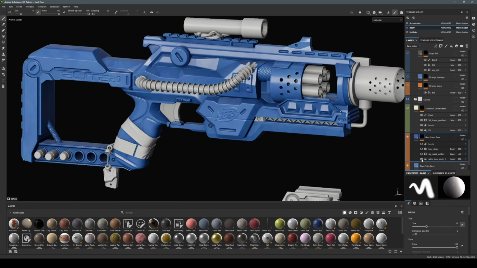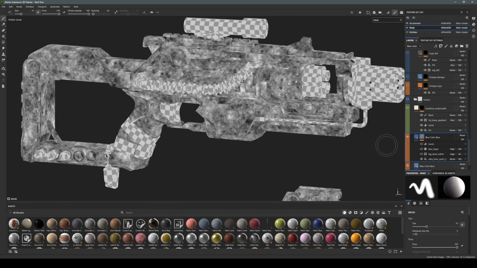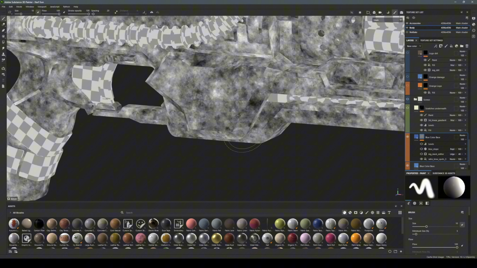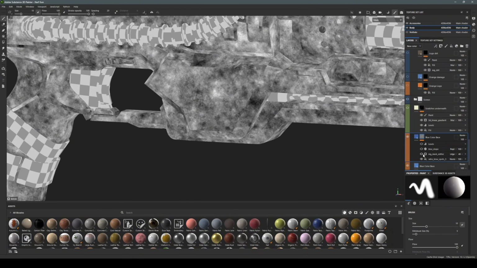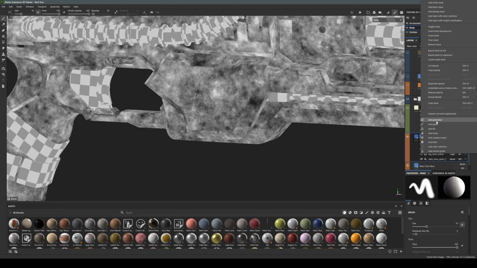For the fill, I'll select a grunge map, which looks interesting. Now I'll change my viewport to mask so I can better see what my mask is doing. I can see the seams on my edges there, so I'll smooth that out with a generator. Generators take the maps we've baked with our high poly and use that to generate a mask or material. So they're really useful if you need to set up a dynamic mask you can adjust.